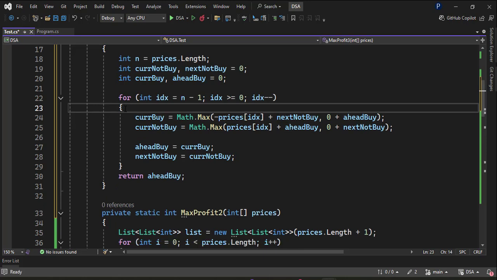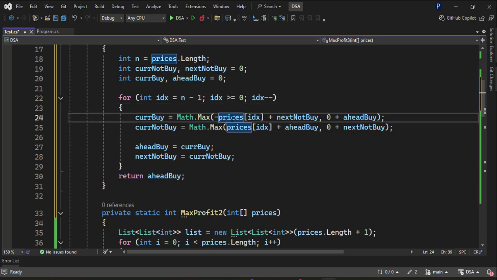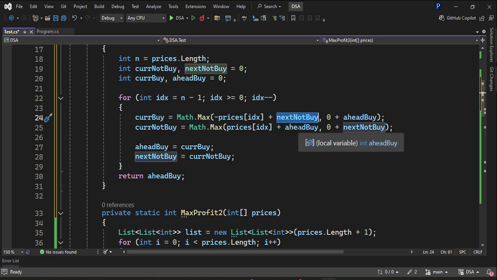So let's say we are buying it. If you're buying it, we are expending some money, so the price is reduced from this one, right? And if we are buying it, of course next we can't buy, since we have bought again. If we can't buy, of course we are saying this is 0, right?